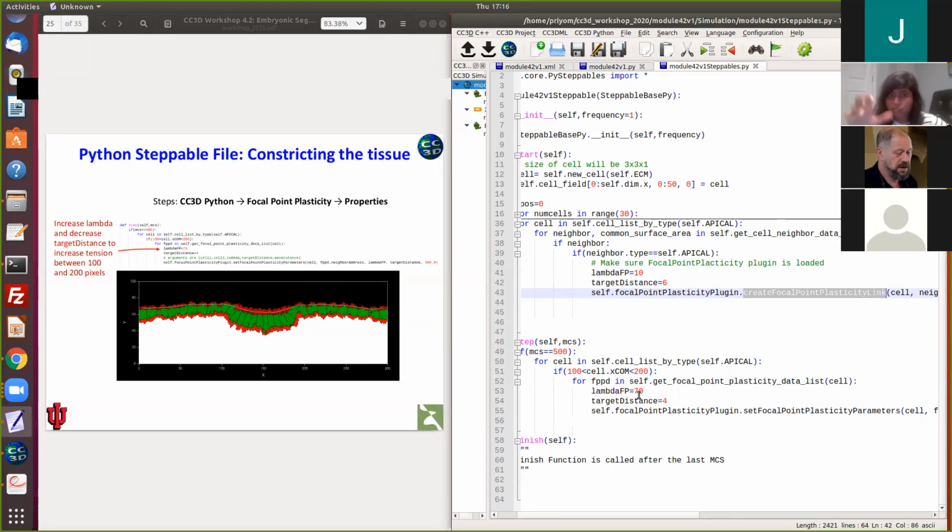Between those cells, we increased the strength of the constraint and reduced the target distance between those two cell types. Now we're going to run this demo. Feel free to run the version 1 that's uploaded online, or you can run the code that you wrote so far with me.